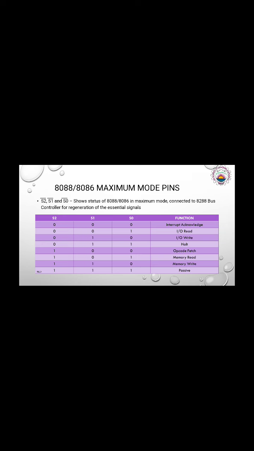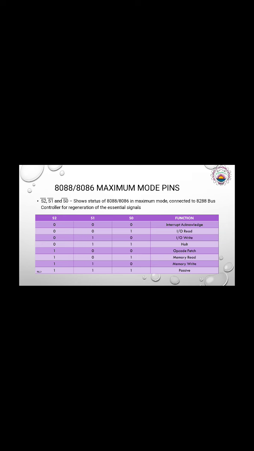In the previous lecture, we discussed a table for IO/M bar, DT/R bar, and SS0 bar. That table was for minimum mode operation of the 8088 and 8086 microprocessors. In that table, you had 6 bus cycles and 2 states of the microprocessor.